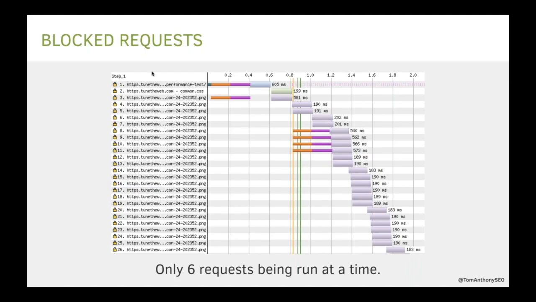And so what we can see here on line 1 is the request for the HTML page. In this instance, we've got an HTML page that is referencing 25 images, and it's got a CSS file. And so this orange and purple part that we see initially, that's our steamroller. That's opening a new network connection. And then at about 0.4 seconds, we start downloading the HTML page. And that takes a couple of 100 milliseconds.